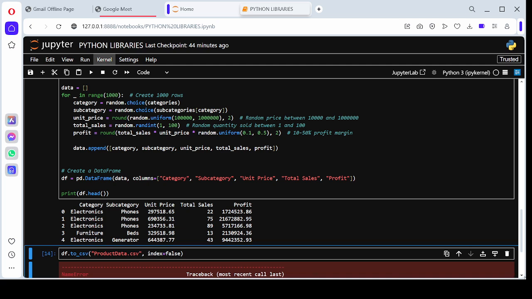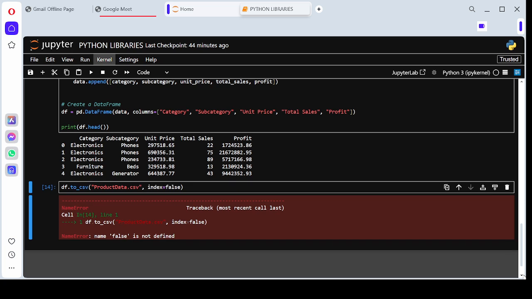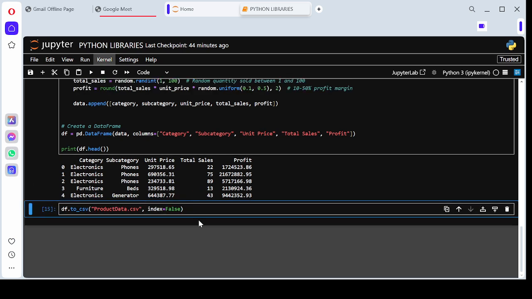It has given us an error. Let me look at the error. Name false is not defined. Okay, the false has to be a capital letter F. You can run it. So it is now saved.